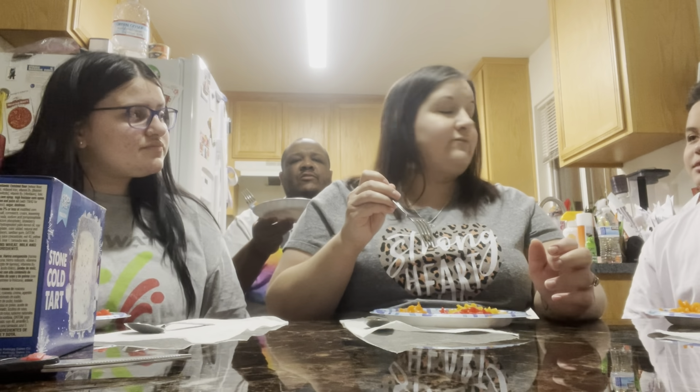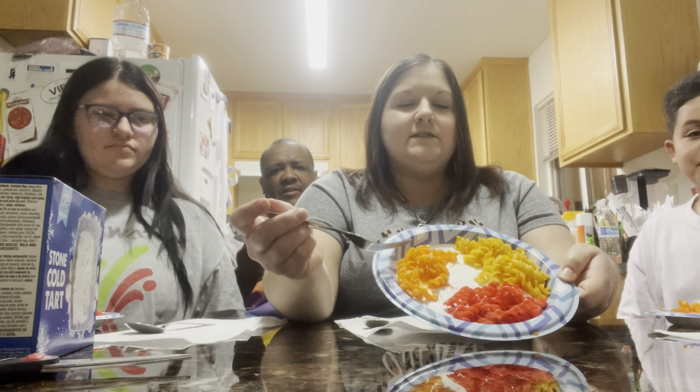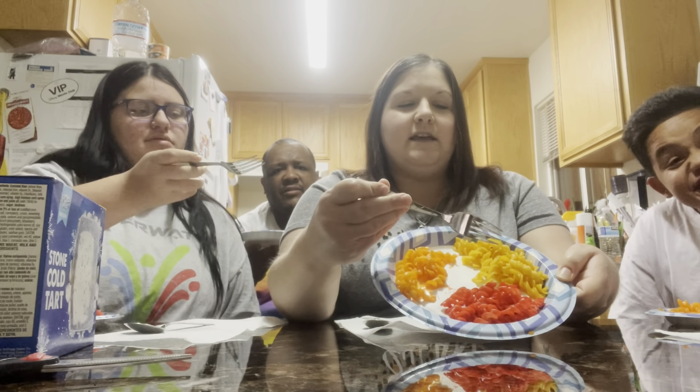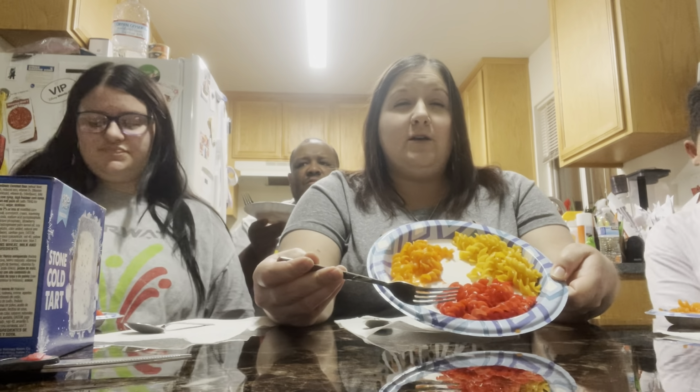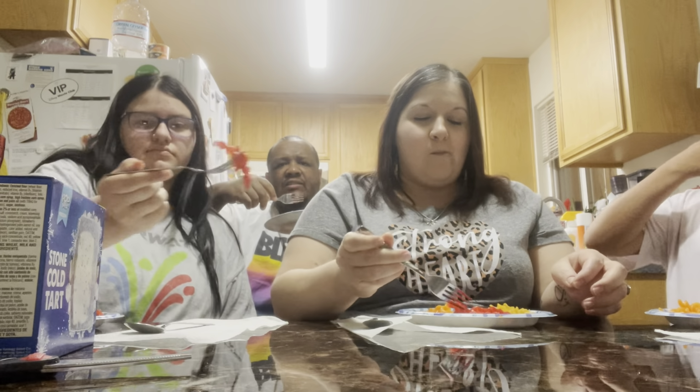Here, show them your plate on screen, so you can see the color variants. So the dark orange is the regular Cheetos. This one tastes like regular Cheetos. This one tastes like the jalapeno cheddar Cheetos. And we're going to try that one next. And this is the Flamin' Hot Cheetos. So that one's next. Yeah, as you can see, the dark cheese tastes more like cheese.